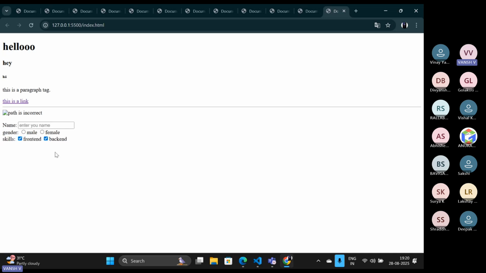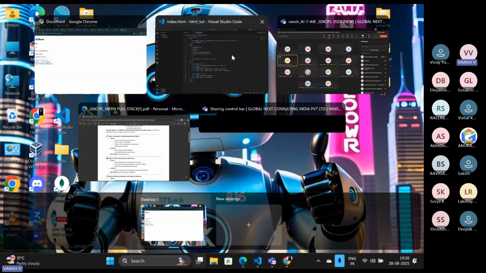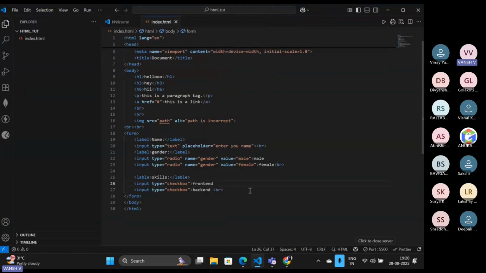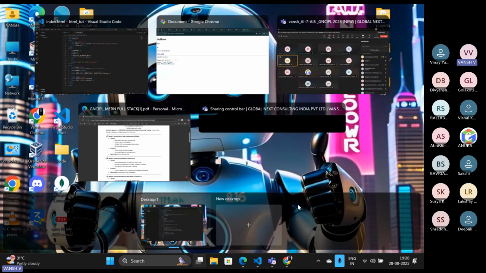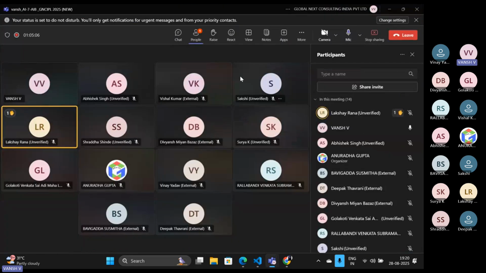select your skills. This radio button will only provide you one option to select, only the front end or the back end. But suppose you know both of them, then for that you are going to use this checkbox as the input type so that you can use multiple values there. I think it is clear till now what we are doing. Let me just see the response.